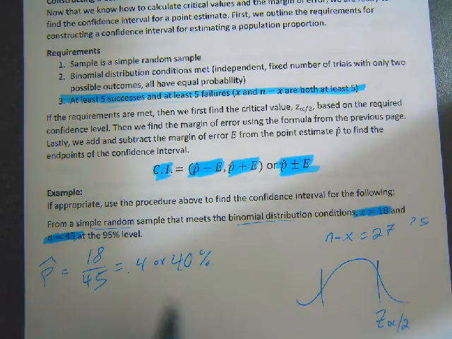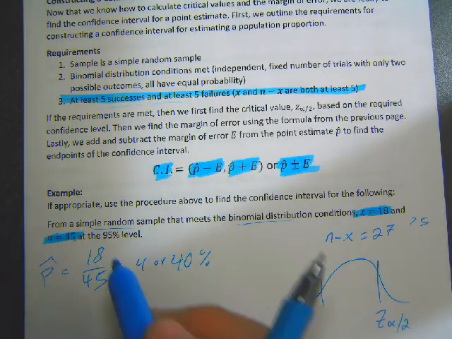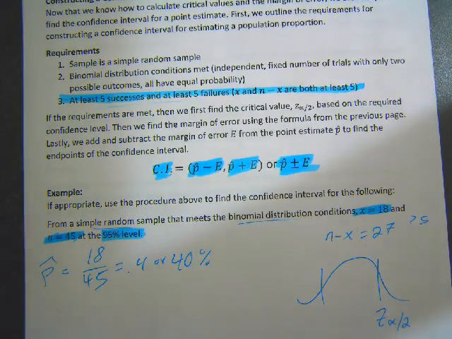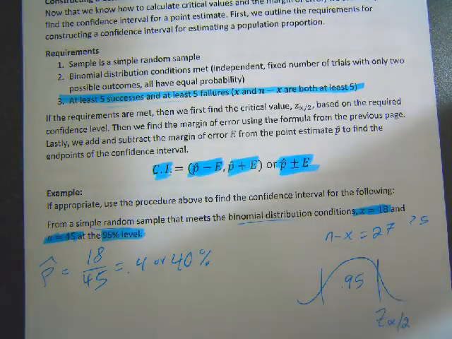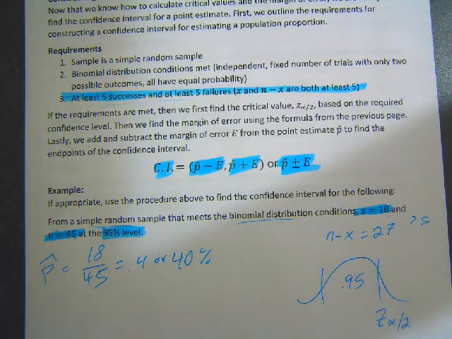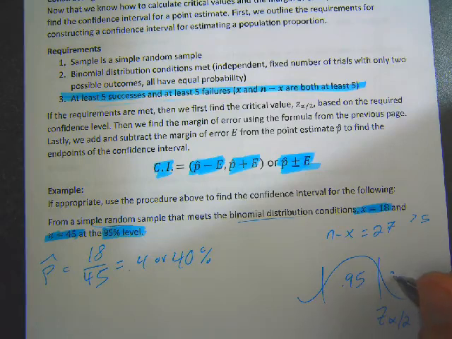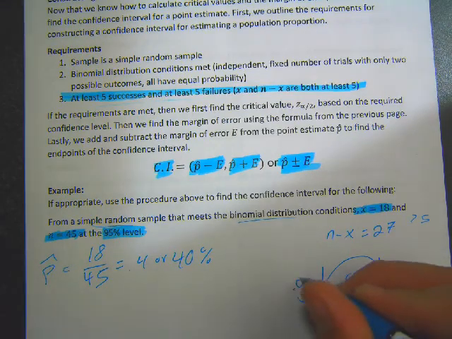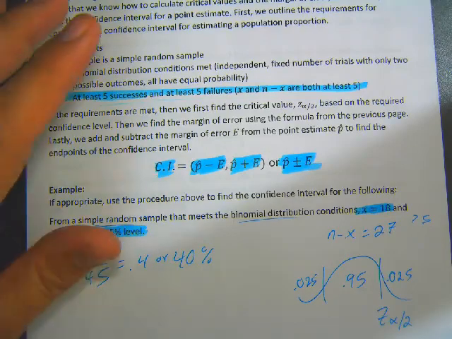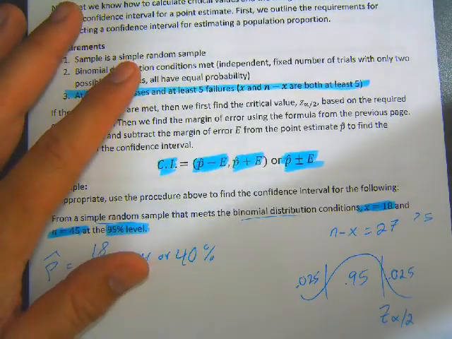To do this, we look at the confidence level. Remember the confidence level, 95%. So there's going to be 0.95 or 95% in the middle. If there's a 95% level, there's 5% left over between the two halves. So I cut it in half, I get 0.025, which is 2.5% in each half. So I'm looking for the z-score that corresponds to 0.025.